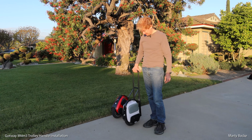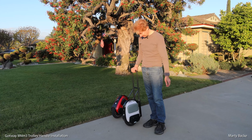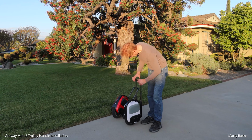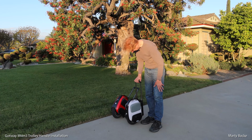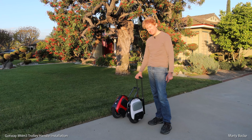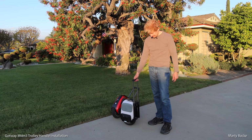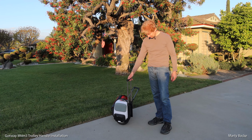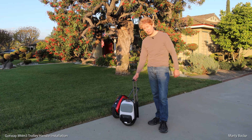It's not the sturdiest trolley handle, but for the Mten3, I think actually it is sturdy. It's perfect. I love it. Much higher quality than that adapted one I got from eBay. So works great. I think this is a winner. So if you don't have a trolley handle for your Mten3, definitely check out the one from EWheels. I'm not sure how much they sell. I can't believe it costs too much. And just be prepared for a little bit of do-it-yourself to get it mounted.